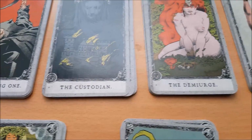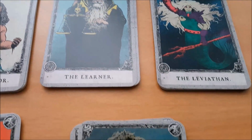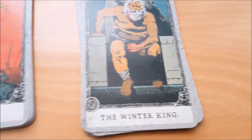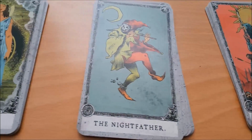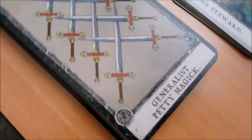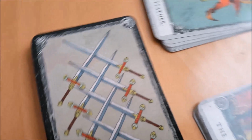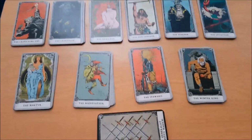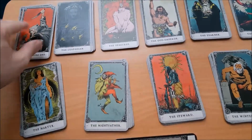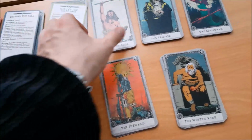We've got the Crouching One, the Custodian, the Demiurge, the God Emperor, the Learner, the Leviathan, and then now, out of order, the Winter King, the Steward, the Night Father, and the Martyr. And as I mentioned, the General and Petty Magic deck is appended to this deck as it is to the Arcane Magic deck. And now if we can swim back into focus, let's look at the spell information on the other sides, as well as their colorful borders for easy identification.